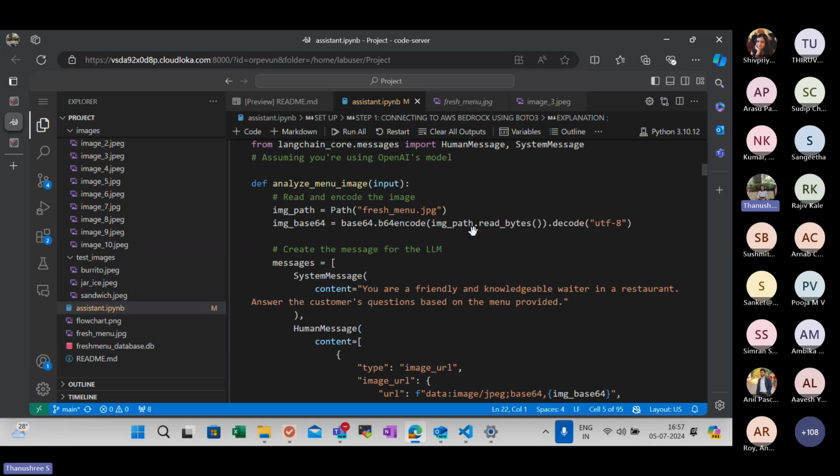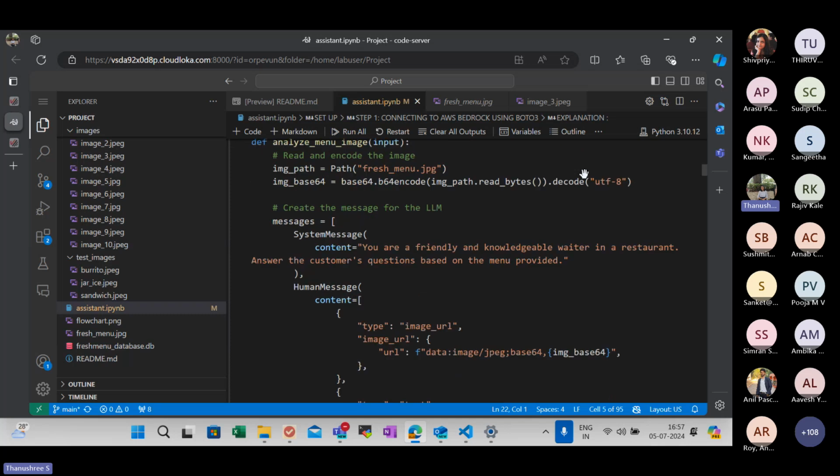It will be a byte object when it is encoded. As the model requires a string as input, it should also be decoded into string format using UTF-8. This is also an encoding mechanism.